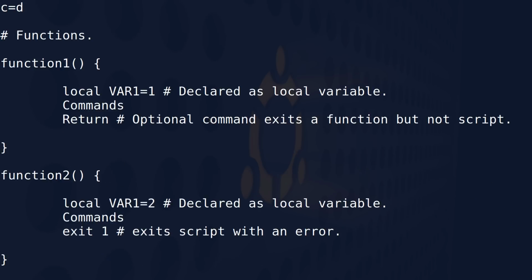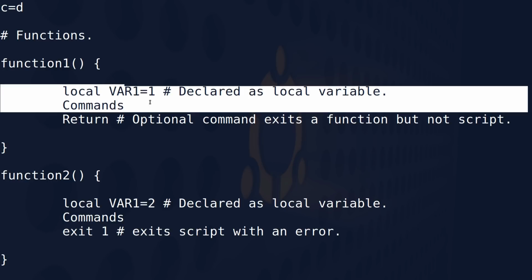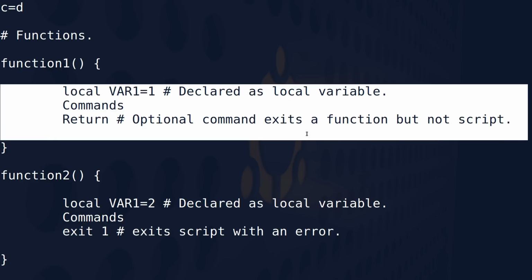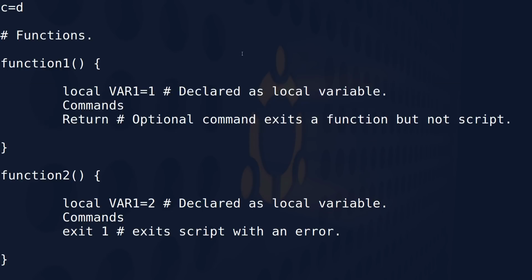So the next thing that we would do would be functions, and there's two separate syntaxes for functions. This is the one that I use. There is another one that's better. So you start out with the name of your function. In this case, I've called this function 1, and you get two little parentheses right there, and then you have a curly bracket. And everything in here are the commands that you're going to run in that function. And then at the end is the closing bracket. And all of this information right here is put into memory. And now you can call these functions just like commands within the script.